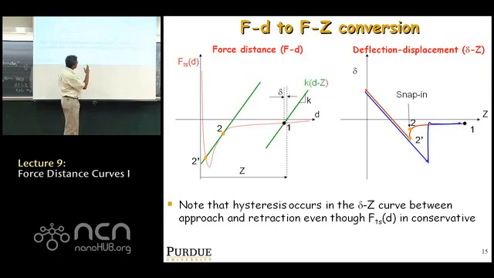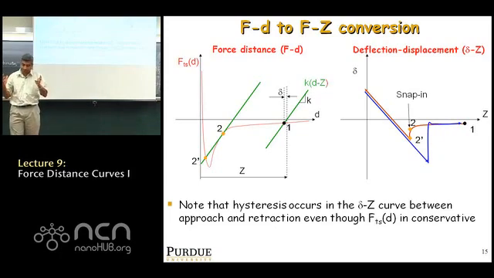And when you come out, you get the opposite effect. You reach a certain point where it pops out and comes out, okay? So this is what you observe in an AFM experiment when you do F versus Z. You see this hysteretic behavior. Now, I want to emphasize that you get this hysteretic behavior even though the interaction force shown in red is perfectly conservative. The interaction force F versus D only depends on D, right? There's no hysteresis in this particular example in the FD, but the FZ shows a hysteresis as you come in or move away from the sample, right?